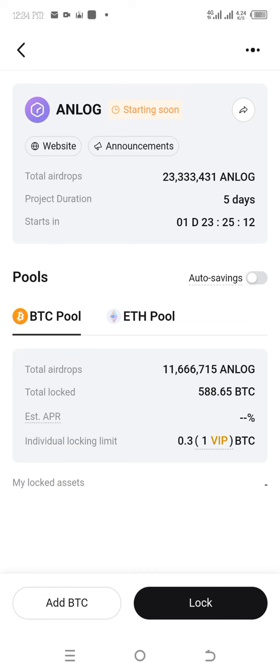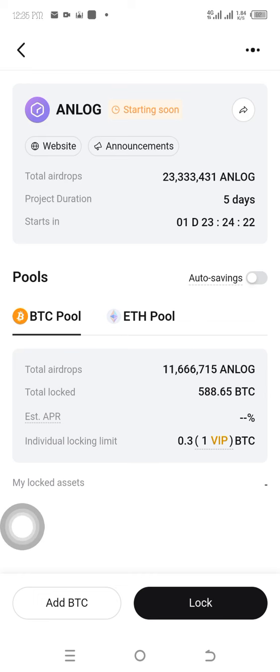As you can see, this is Ethereum and this is BTC. If I click Ethereum, it says I should add Ethereum. If I click on BTC, it changes to add BTC, since I don't have any balance here.